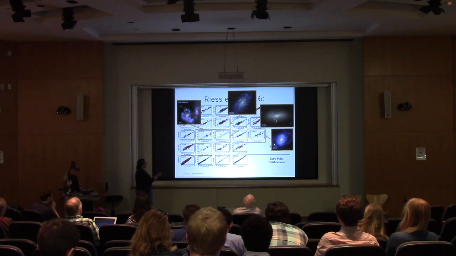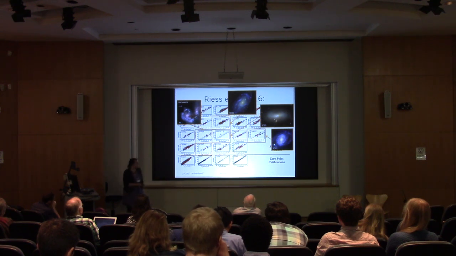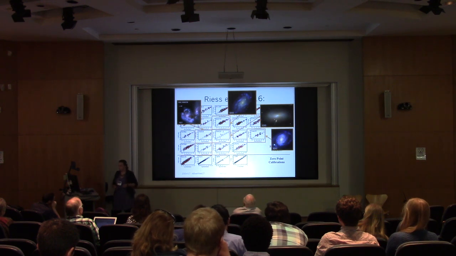This guy's face-on has many, many Cepheids that are well measured. This is the one that's kind of struggling, and you can kind of see why. And then this is a barred galaxy where most of the Cepheids are out here in this ring. Okay? So not all galaxies are equally abundant in Cepheids.